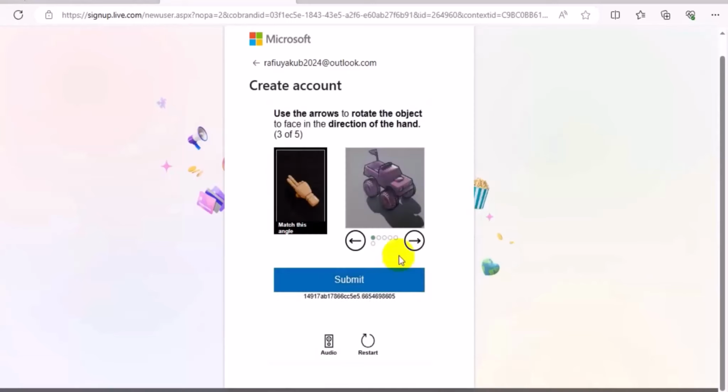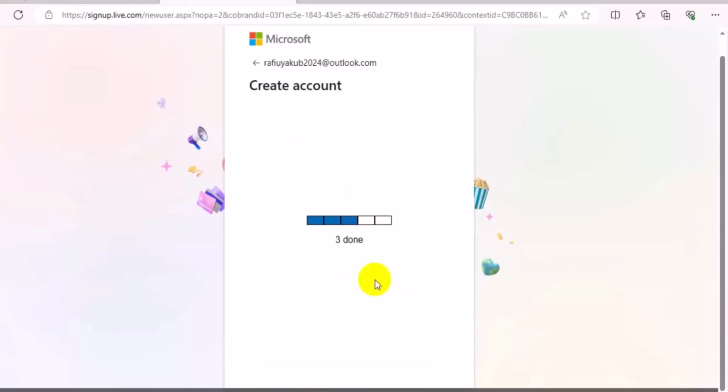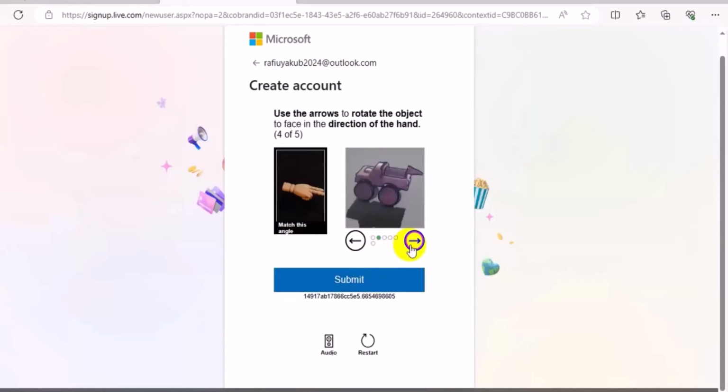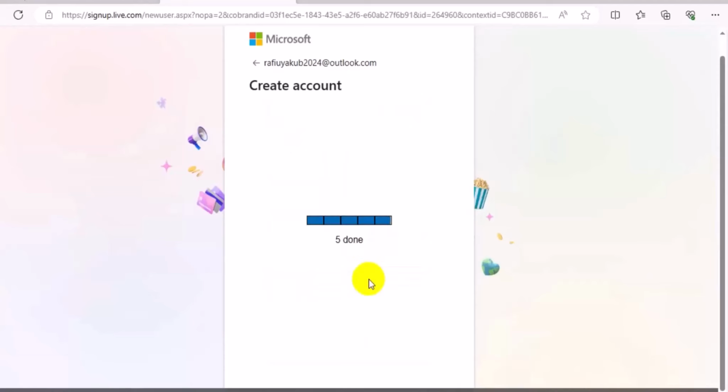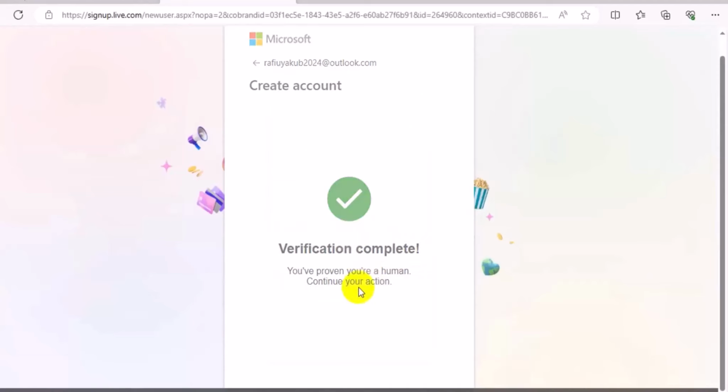So the same options, this one here, this one here. Then we click on submit. Then we can use this one right here. Okay, submit. So the very last one. We can use this one right here. Good, submit. So verification complete.